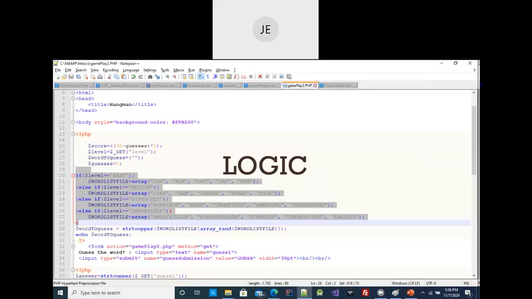Like I mentioned earlier, each difficulty setting has its own array list that it corresponds to, and we just use if else statements. If you picked easy, then you would use the array list that held car, run, and gas. But if you didn't pick that one, say you pick medium, then you would go to the array with cake, ham, as we spoke about earlier. So that was perfect for if else statements.